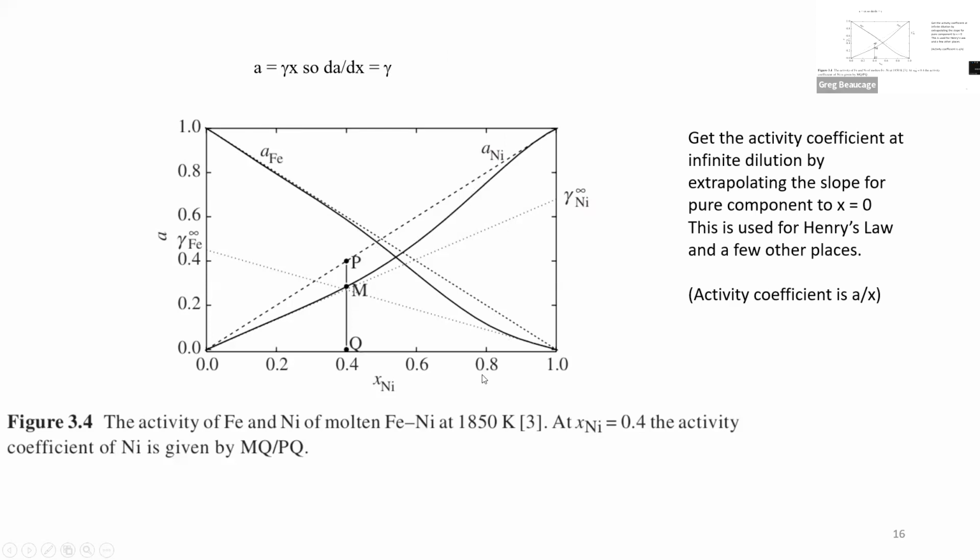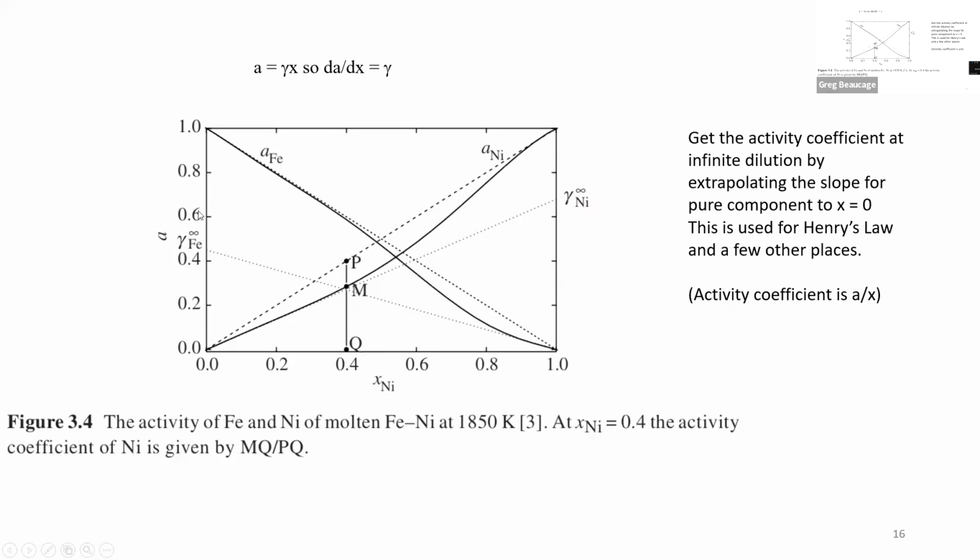And then when you get to the dilute condition, there's another slope to this. There's a region at low composition where you have another slope, and that's the infinite dilution gamma. That's called Henry's law. The dilute end doesn't behave ideally. That's the point. So when you dilute the iron down, more nickel means dilute iron. The same with nickel. Dilute nickel has a gamma that isn't 1, and dilute iron has a gamma that isn't 1. So there are two slopes in this, 1 and then some other slope.